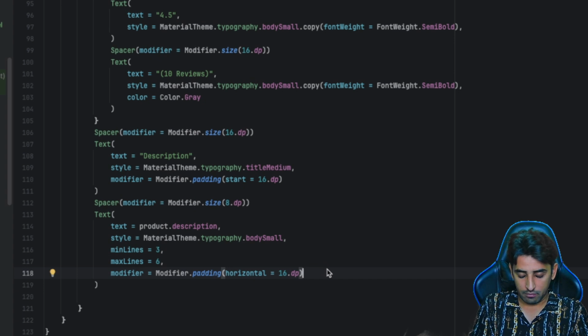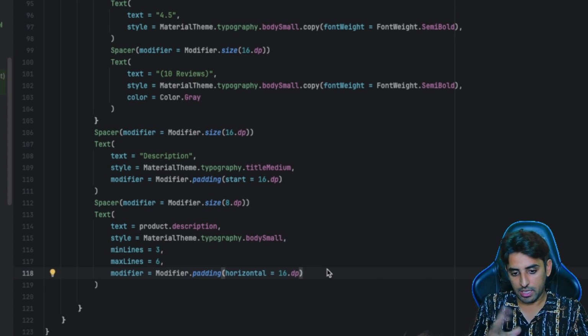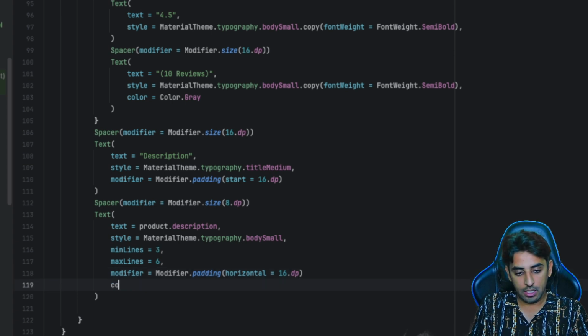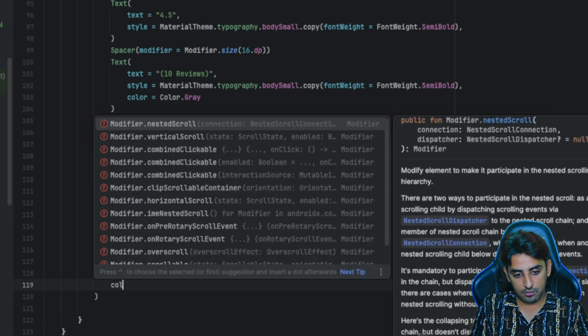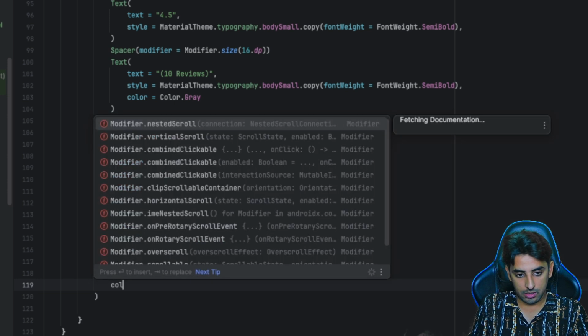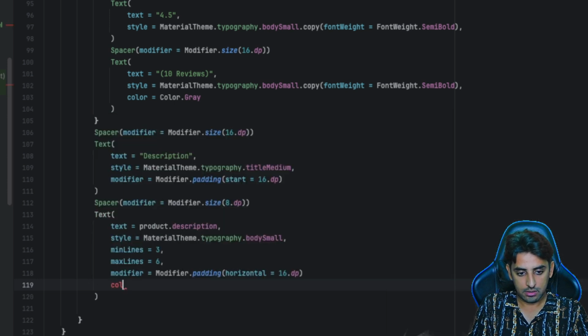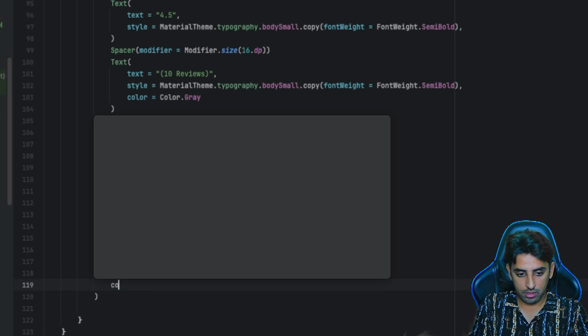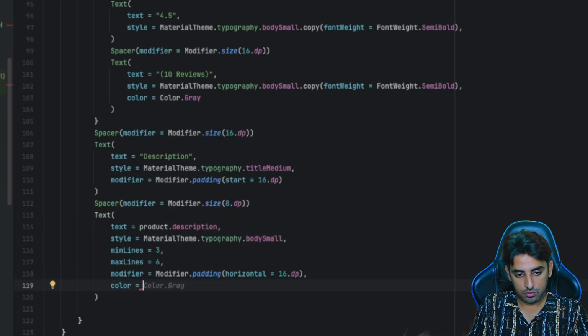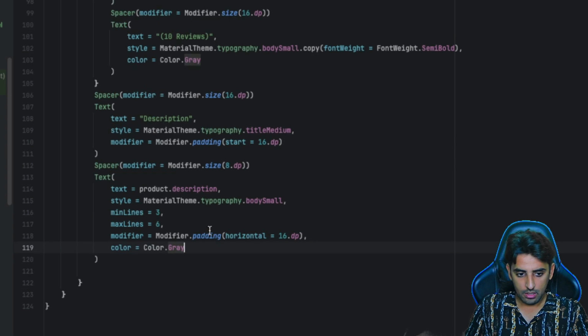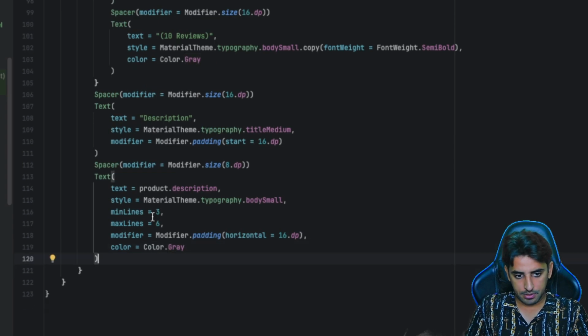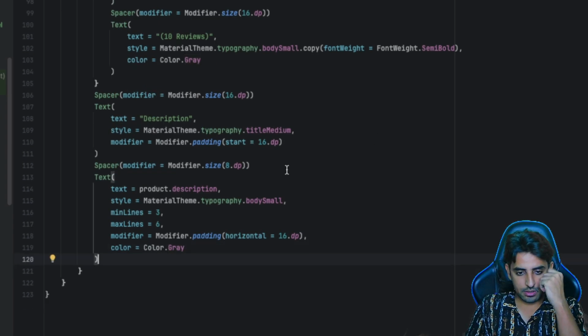It doesn't have to be like this, but otherwise the description covering all the screen will look really bad, right? And for color, since the color for this is basically gray, I'll use color. Okay, we need to add a copy. Color equals gray. I guess that's pretty much for the description. I don't find anything else to be added.